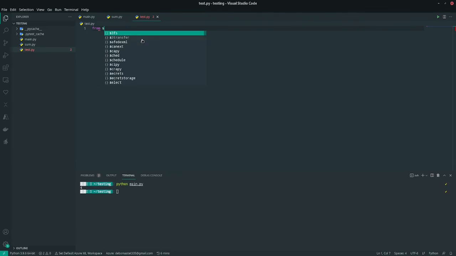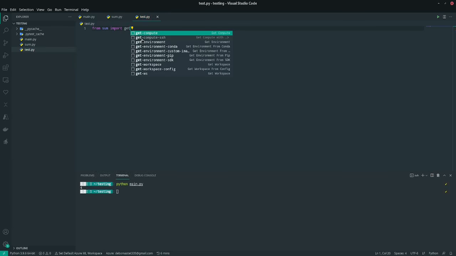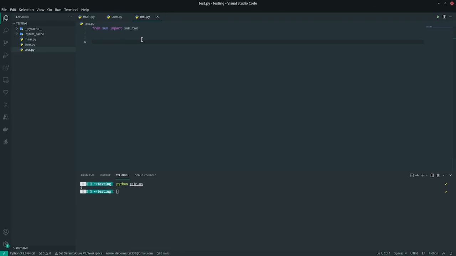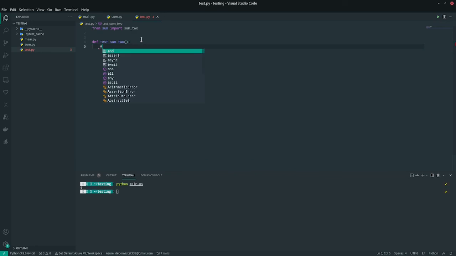First, from sum I will import sum2. Now to write a test, define test_sum2, and after that just write assert sum2(1, 2) == 3.